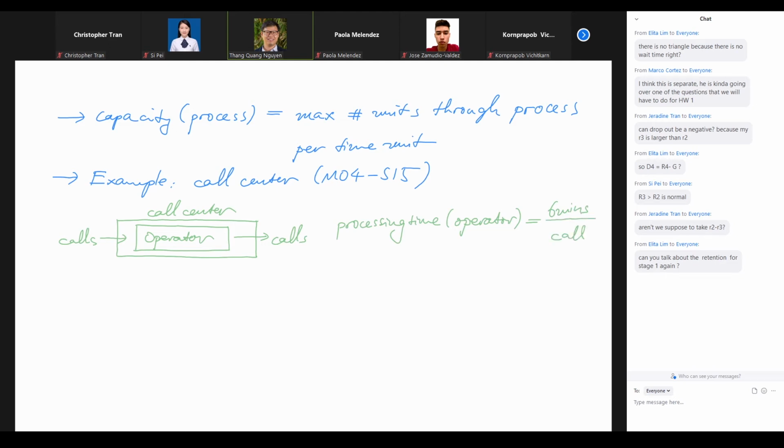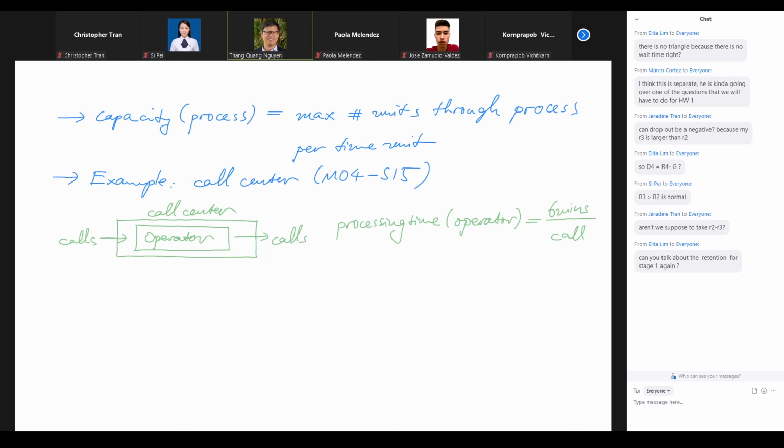Probably in real life, we also have this 5 or 6 minutes, right? The reason why we have to wait for so long is because there's an inventory inside the process, and we have to wait for other callers to complete their calls before we can talk to the operator. Other than that, the talk time is normally like 5 minutes or 6 minutes, right? So we already talked about the talk times here, and we assume that there is no wait time.